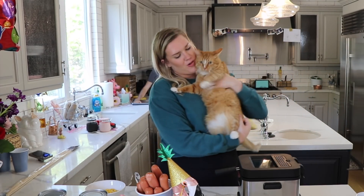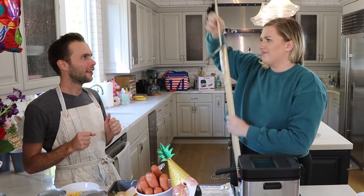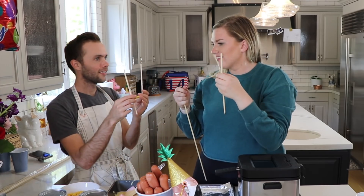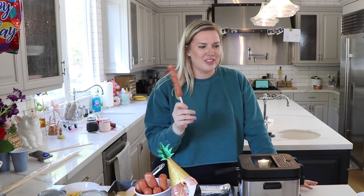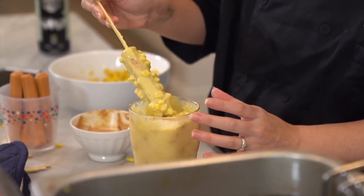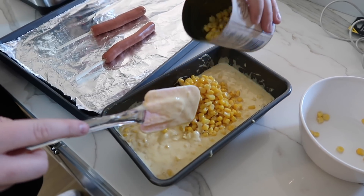Let's deep fry a Cheeto into corn on the cob — instead of the corn dog, it's a Cheeto bone. Triggering! I wonder if we have corn dogs in this. I feel like you can even use a straw. You know what's perfect? A chopstick. Look at it mold to my fingerprints. They're probably hinting that they want a corn on the cob, but instead of a corn bone, it's a hot dog. I've thought about maybe just putting the corn in the batter — I think that's the move, but it'd be too heavy. It looks kind of good actually — like something I would eat in the middle of the night for sure.